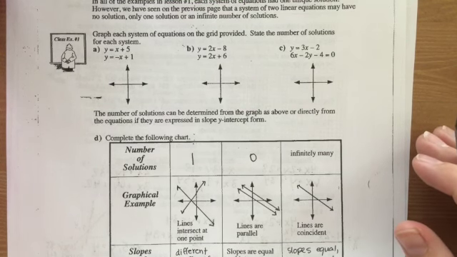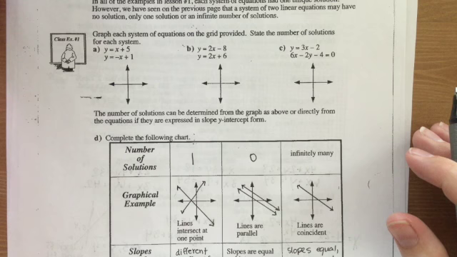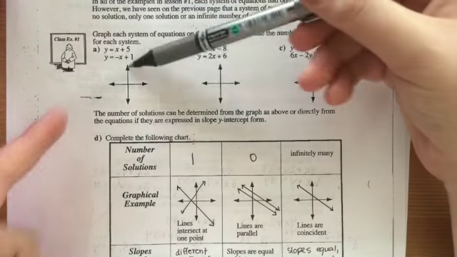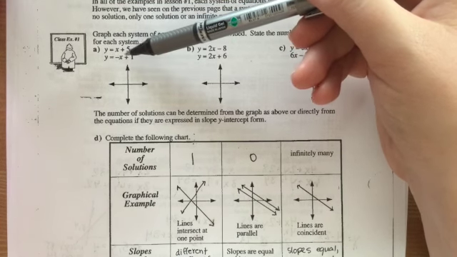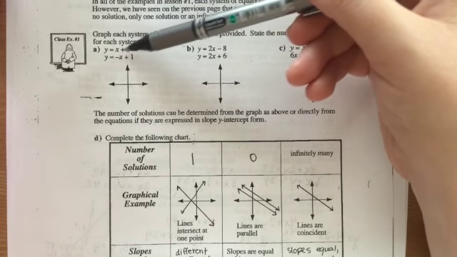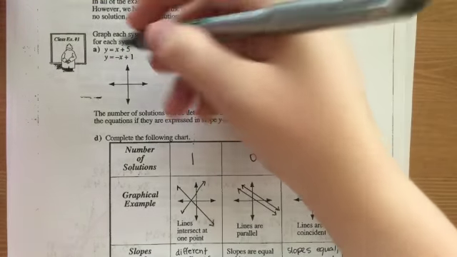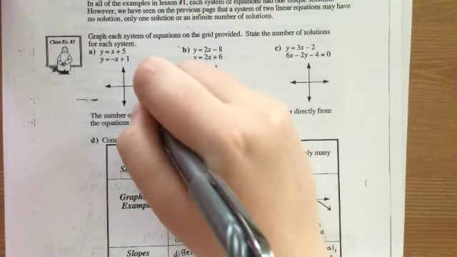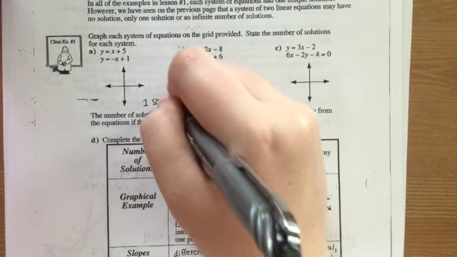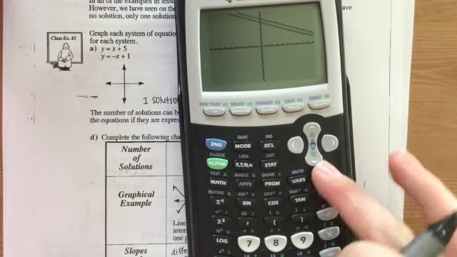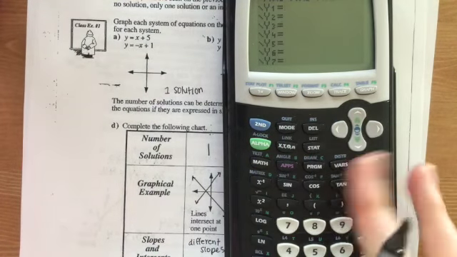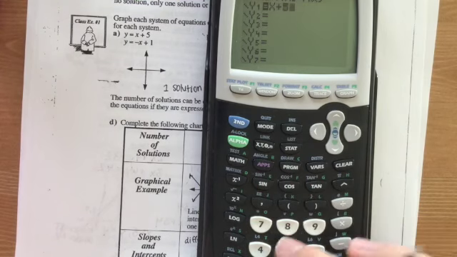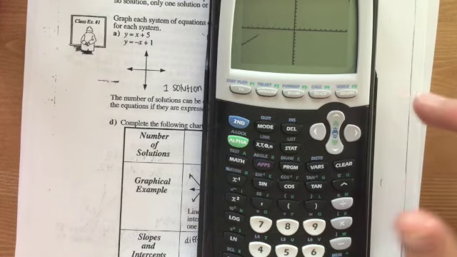So I'm going to go up to the top one here, and I'm going to graph. This helps me now that I filled in that chart, this is easier to look at. x plus 5, negative x plus 1. Different slopes and different intercepts. But as soon as they have different slopes, that means they have one solution. And I'm going to verify that with my graphing calculator. These are nicely in y equals already for me, so I'm just going to go ahead. The top one is going to be y1, x plus 5, and the bottom one is going to be y2, negative x plus 1. Graph it.